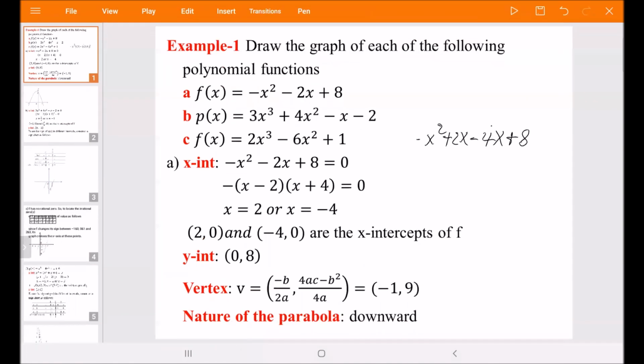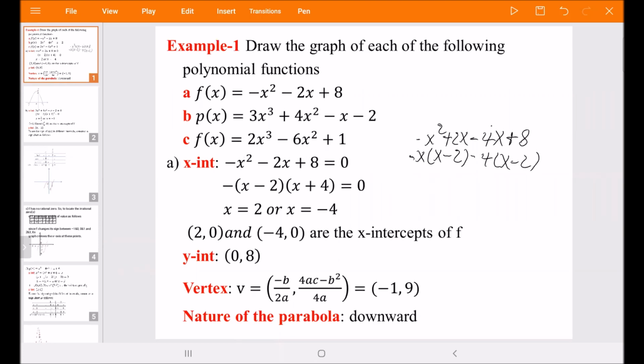Now, the number of terms in this quadratic expression is 4. So by taking 2 at a time and factorizing, it results in the following: minus x, which is the GCF of these 2, times x minus 2. And the GCF of these 2 is minus 4, times x minus 2. So x minus 2 is common: x minus 2 times minus x minus 4. It is the factorized form of f of x.